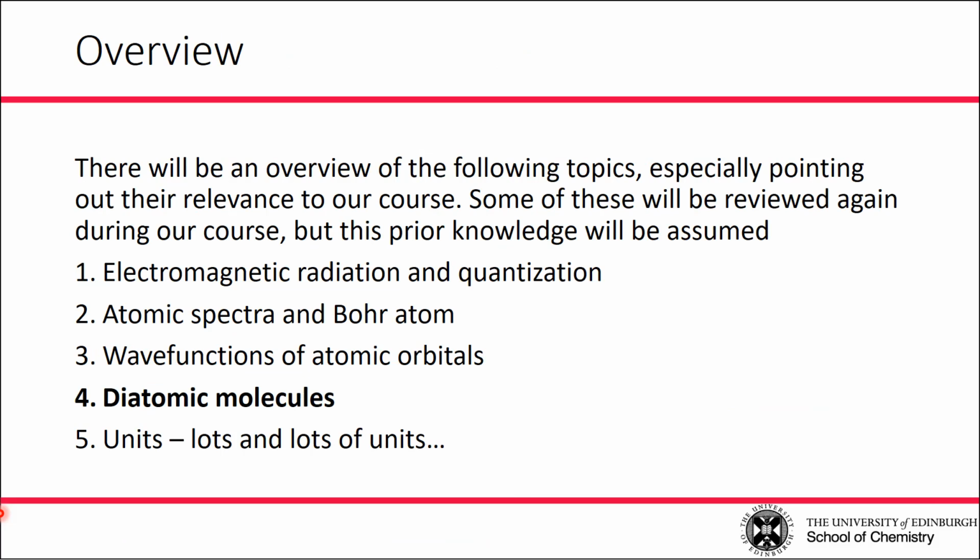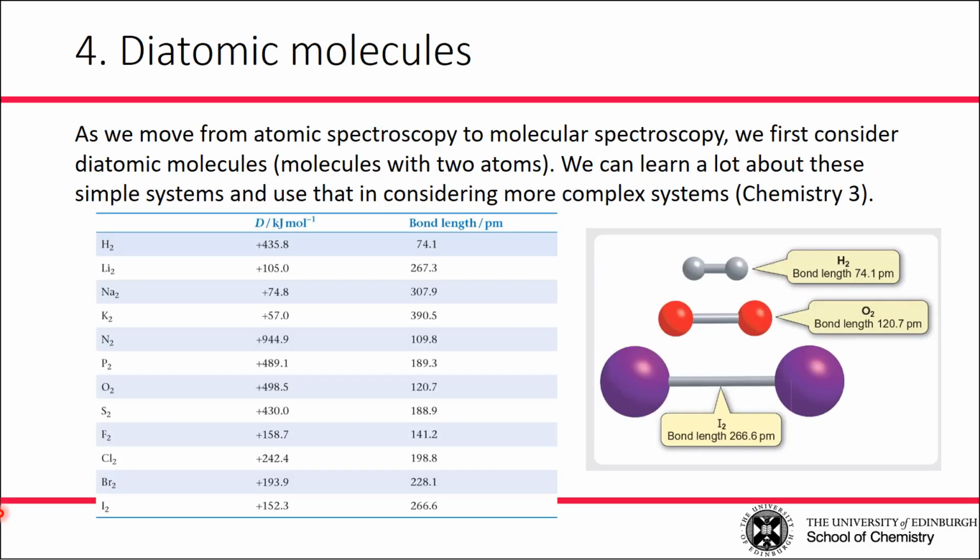Nearly there. Since you've already covered atomic spectroscopy, in Chemistry 2 we are going to move the conversation up a bit to molecular spectroscopy. Diatomic molecules are the easiest next step, so they will be the focus of this course. As you'll see, we can take a lot of what we learn here and apply it to more complex molecules. You know that a diatomic will have certain bond length, depending on the size of the orbitals involved in bonding. Bond lengths in the figure shown run from about 74 picometers to nearly 4 times that value, 266 picometers.